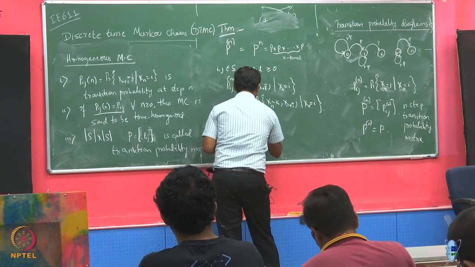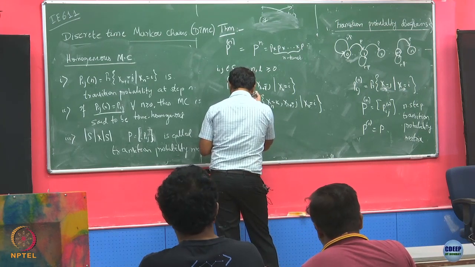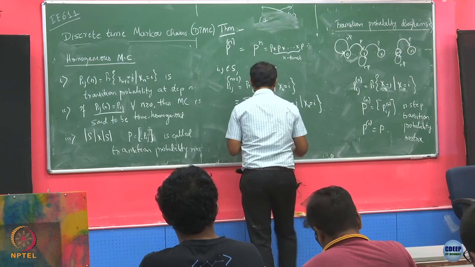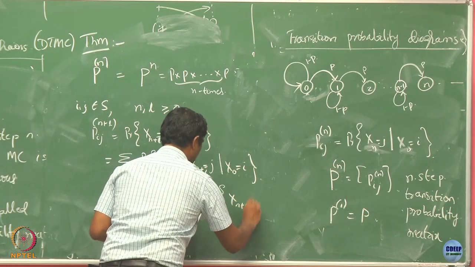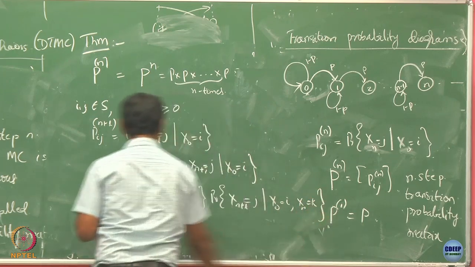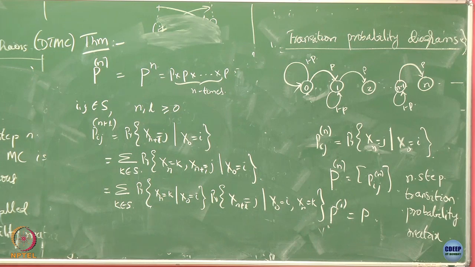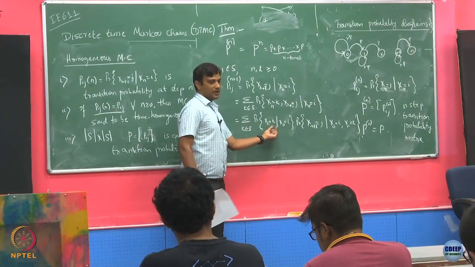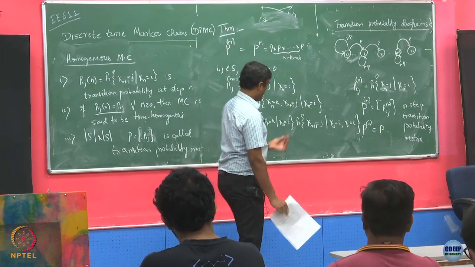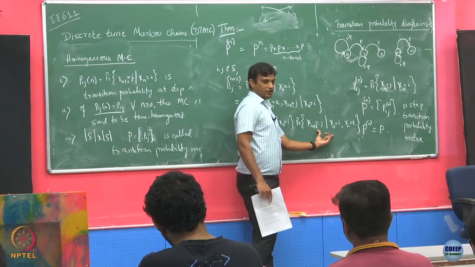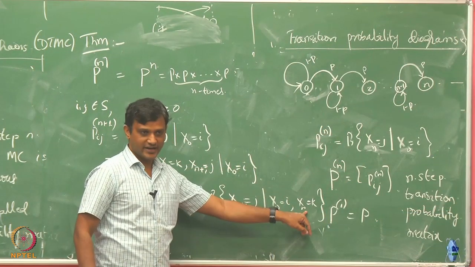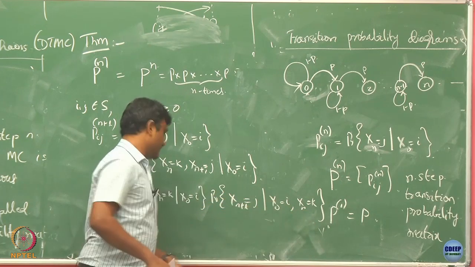So you see that I just brought in this state X(n) and then applied my chain rule of probability here to write it in this product form. And then I am going to use my Markov property on the second term here. If I use the Markov property, does this probability depend on X(0) equals i? No, right? Because I am already conditioned on X(n) equals k, it will be independent of this guy.